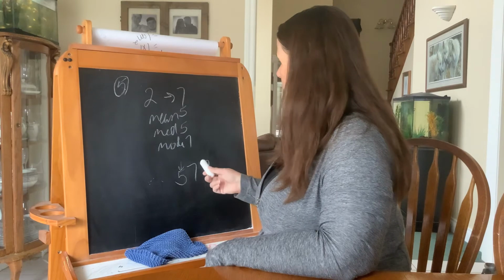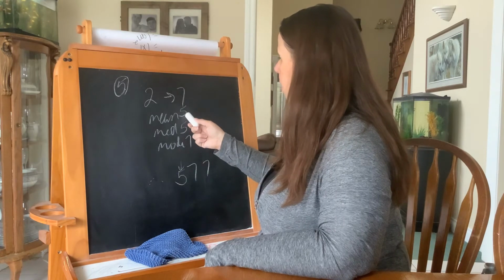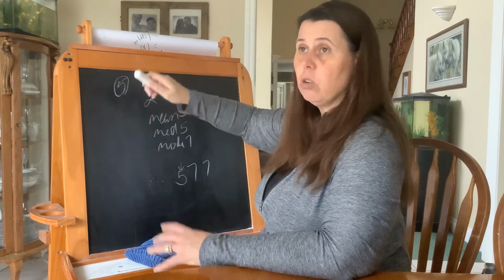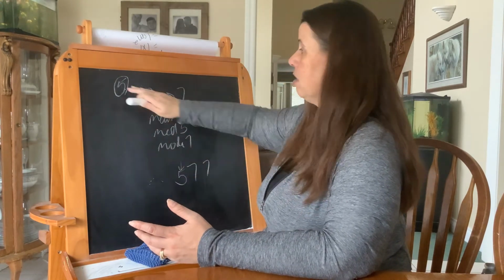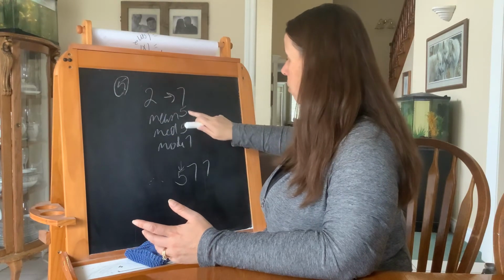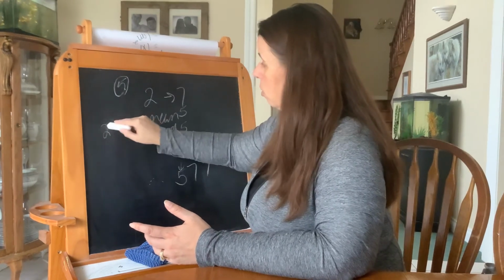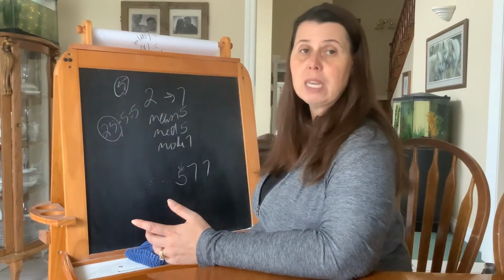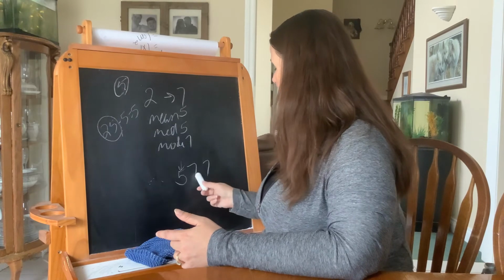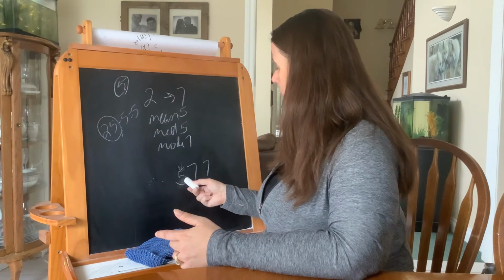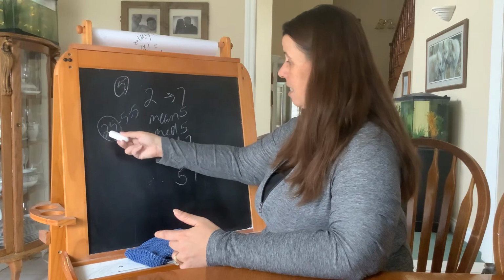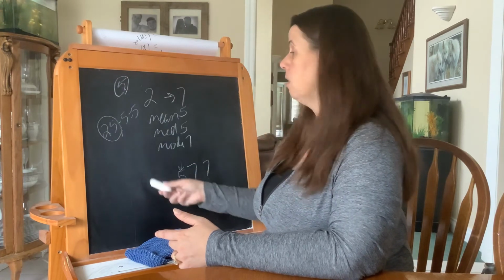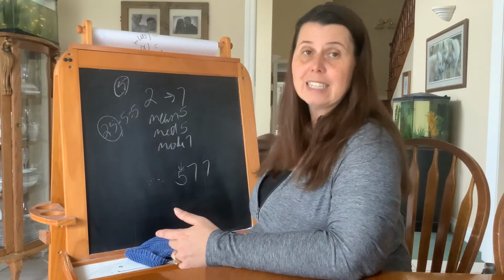Okay, so, think about this. Mean of 5 with 5 numbers, which means whatever our total of the numbers is, we're going to divide it by 5, and it's going to equal 5. So I know that 25 divided by 5 is 5. So I'm looking for a total for my mean of 25. 7 and 7 is 14 and 5 is 19, right? So that means I've got 6. 25 minus 19 is 6. So whatever these two numbers are, they have to add to 6.